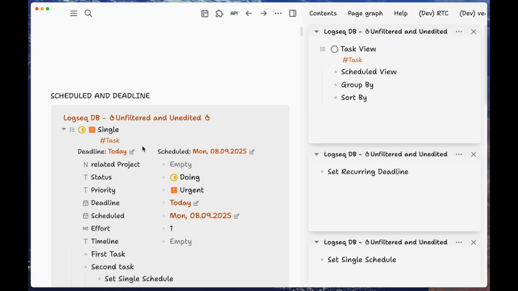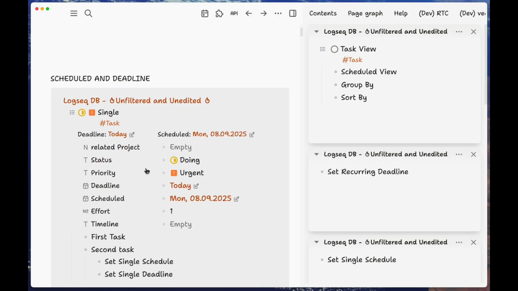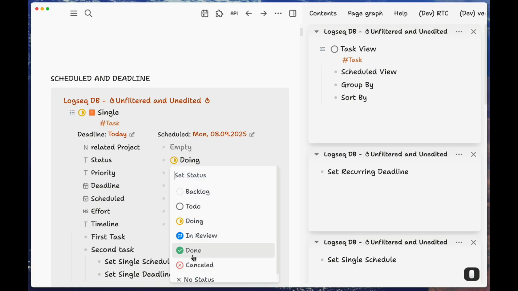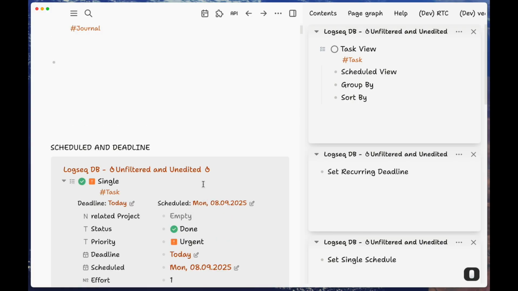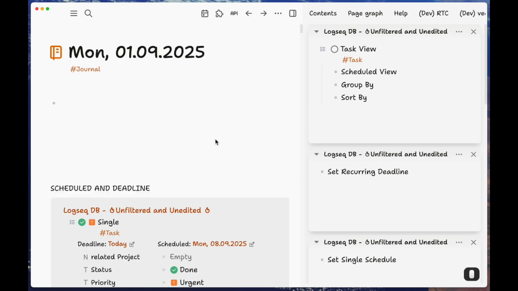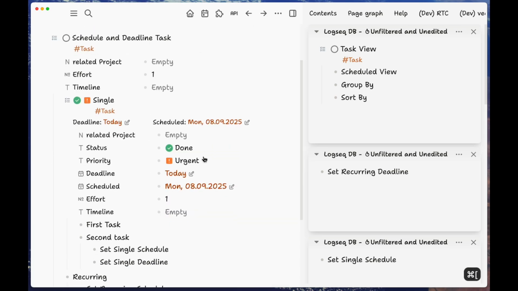So it usually picks up 7 days. So now, as we can see here, this task is showing. And once we complete that task, then that's the end of it. Okay, so let's go back.